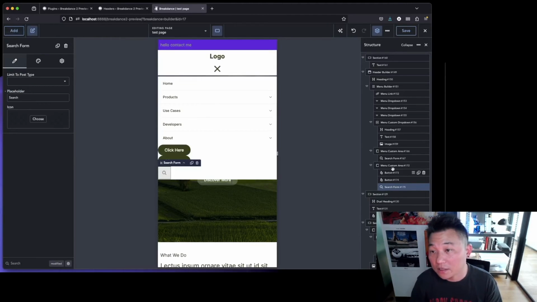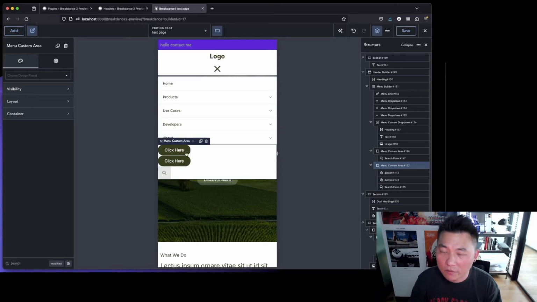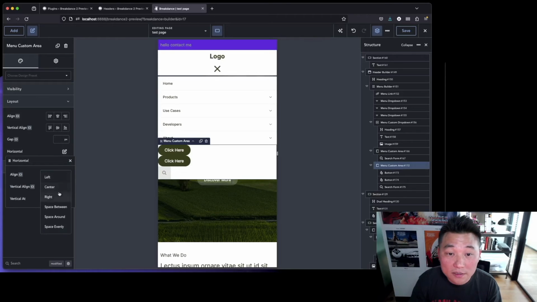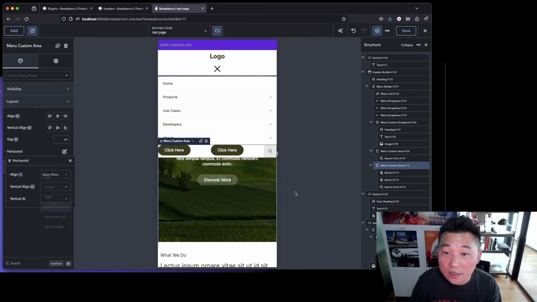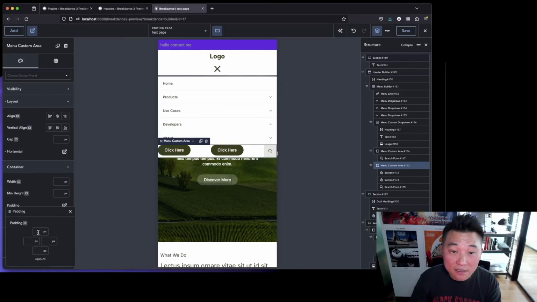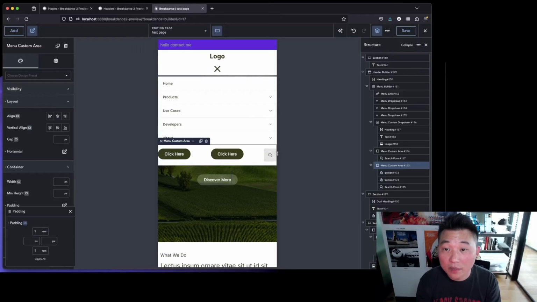Now these are 3 elements here. Let's give them space between like that, and yeah, that's not bad. The container could actually have a little bit of padding, so we'll give that 1 rem on top and 1 rem on bottom, and there you go.